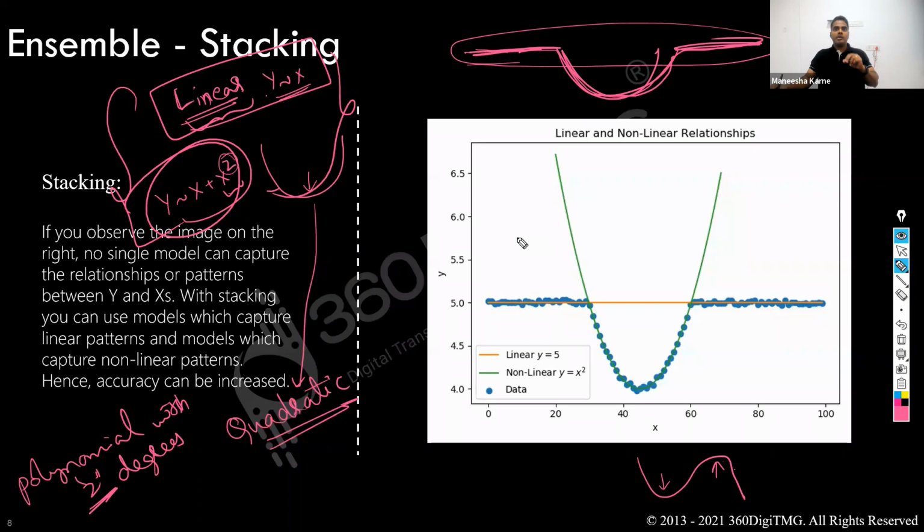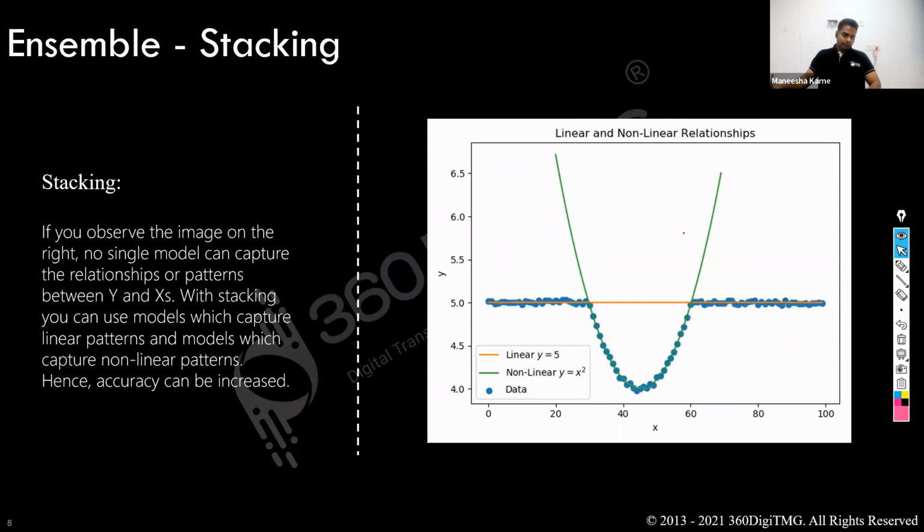In these kinds of scenarios, stacking will be helpful. When your underlying data has both linear patterns and non-linear patterns, if you want to capture both, then you go with stacking. Because in stacking, we are going to use different algorithms. One algorithm will capture one pattern, another algorithm will capture another pattern. When you combine those two, both the patterns will get captured. If you look at the dots, that is the actual data. If you use linear regression, only that red line captures it. If you use only non-linear or polynomial with 2 degrees, this kind of pattern will get captured. If you want both, you need to combine them using stacking. So both linear and non-linear relationships get captured when you have stacking.